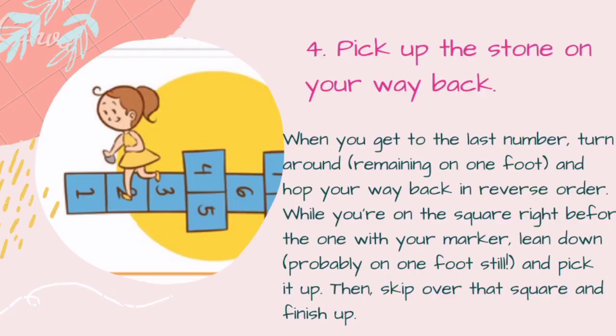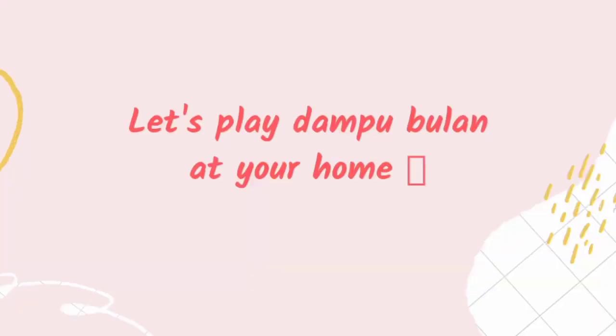Okay? And next, four, pick up the stone on your way back. When you get to the last number, turn around, remaining on one foot, and hop your way back in reverse order. While you are on the square right before the one with your marker, lean down, probably on one foot still, and pick it up, then skip over that square and finish up.